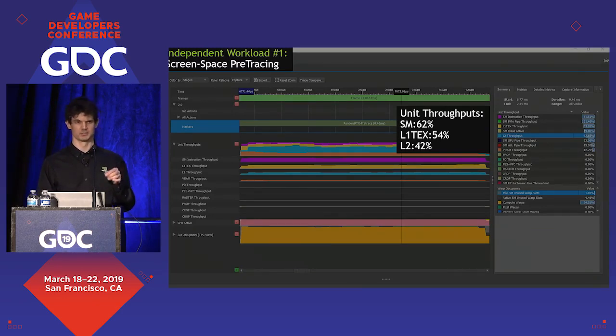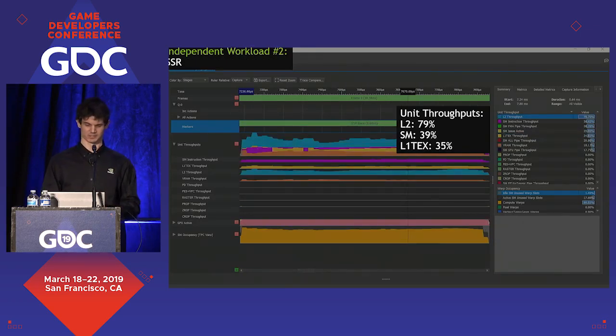So that can be an optimization, but also it's a quality improvement because this screen space marching is hitting the alpha test geometry better than what the geometric tracing does in Metro. It's a Metro thing, but anyway, it's SM limited first at 62% of the maximum throughput. And 62% is not that high. So it's also nice to overlap this one because it wasn't that high to begin with.